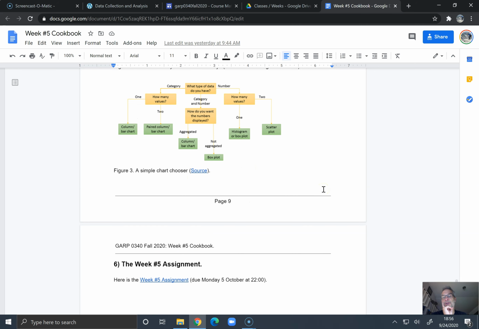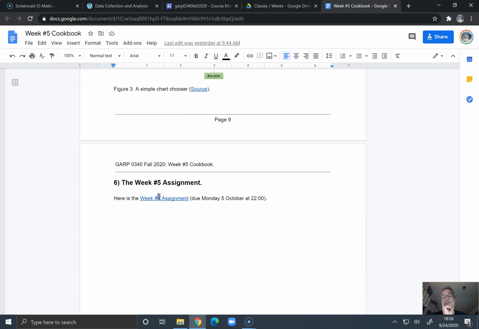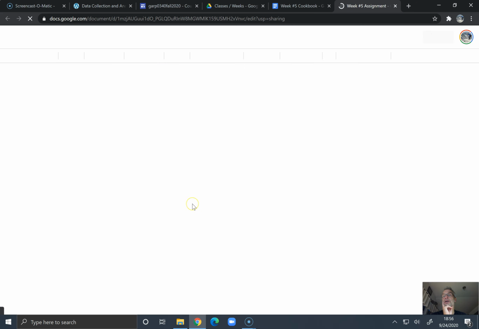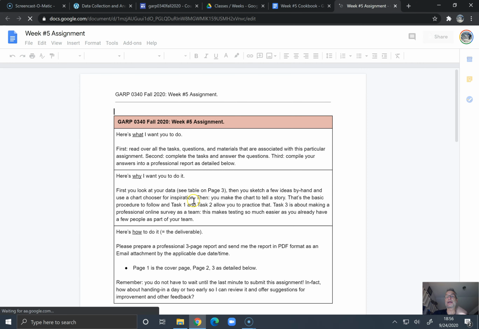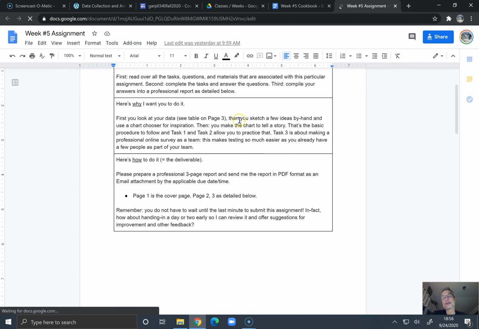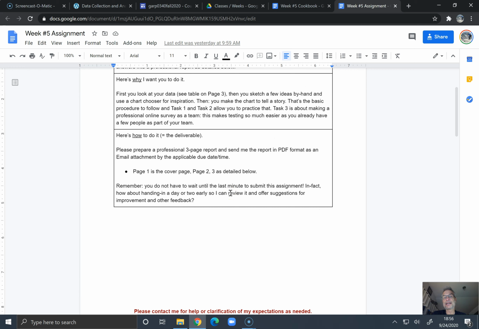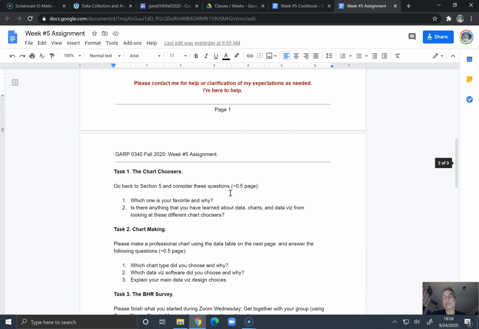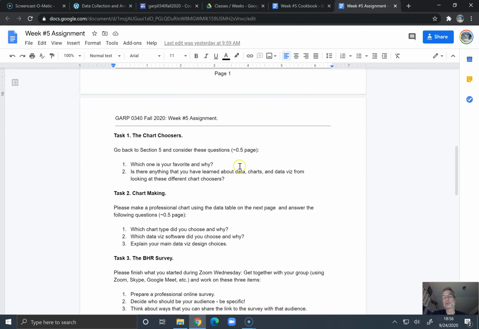So very interesting. And then here's the assignment. Let's just open that up quickly just to see if that all works. Again, make sure you read these things so it's clear to you what you're supposed to do, why I think this is important, and then how to do it. All right. Again, this goes back to chart choosers.